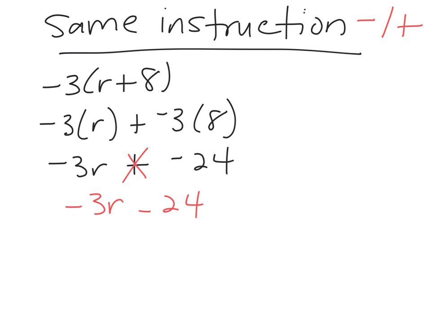We have some more problems. These are the same as we did, but this time they have maybe 2 minus signs in the problem, or a minus and a plus, and you just have to change the sign depending on the problem. Here we have negative 3r plus 8. We distribute that out. That's negative 3 times r plus negative 3r times 8. We have negative 3r here, plus negative 24. We multiply this out. A negative and a positive, we remove the positive, and we end up with negative 3r minus 24.